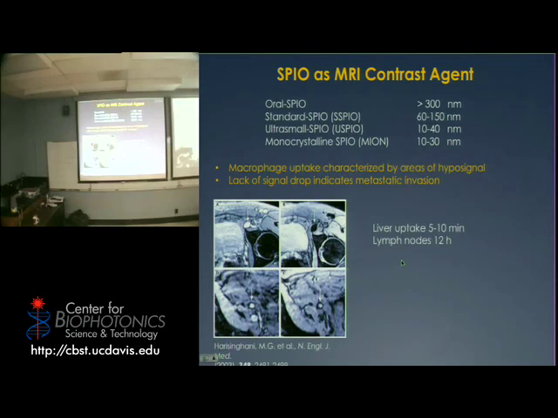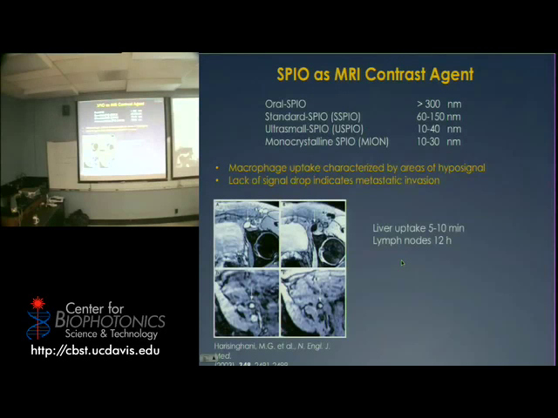And so the idea is that once the lymph node is healthy, there is uptake of the nanoparticles. The lymph node is kind of like one of the sponges of our body, and it has a structure that allows the particles to get trapped. So the particles go in and stay there if the lymph node is healthy. If there has already been invasion of the cancer, all the good stuff in the lymph node is gone, and the nanoparticles cannot stay there anymore because there's no space for them. They've been invaded by essentially metastatic cancer cells. And so magnetic particles typically result in a region of hypocontrast, so they appear darker.